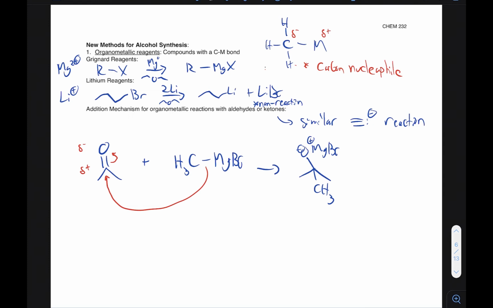Next, we have our O-, and similar to the acetylide reaction, we introduce H3O+, which we're going to start seeing a lot, to neutralize our product. We have that O-, and we're reacting it with this source of H+ to get our alcohol. And this is CH3. That's where that CH3 came from. So this is one way we can utilize these metal reactions for addition, adding carbon to carbonyls in general, ketones and aldehydes.